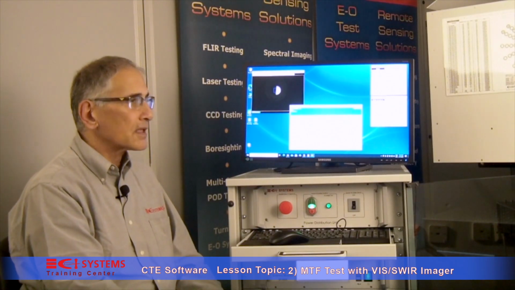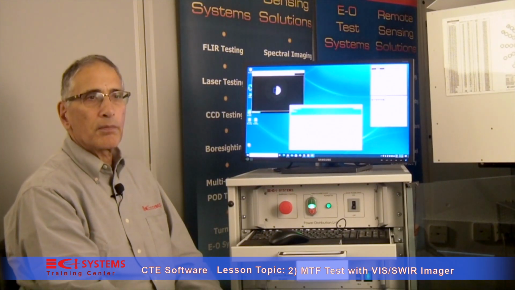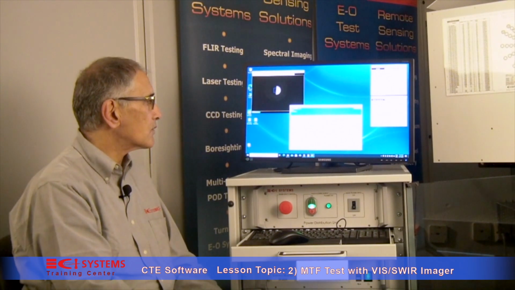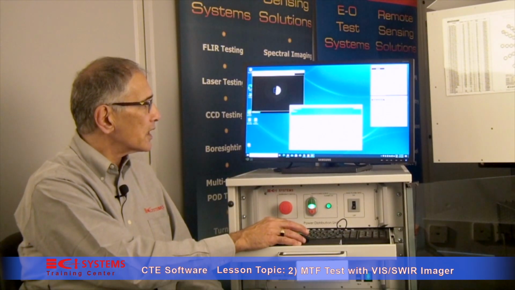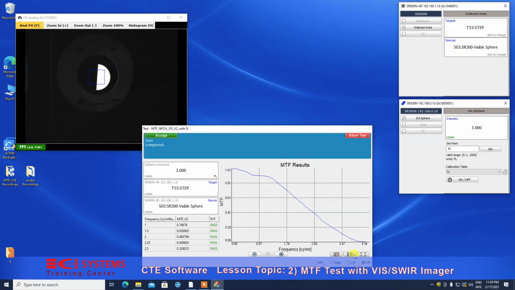There are some systems that require the CTF calculation because they only have square targets. They use a square target, not a square, but like a 4-bar contrast target to make the measurement, and it's a derivative of MTF.